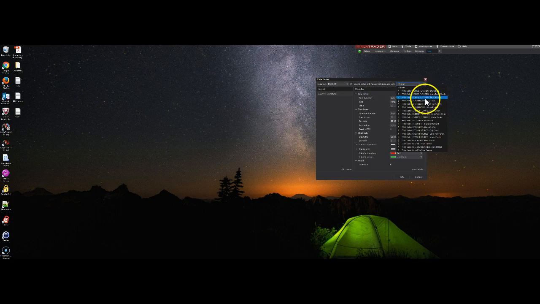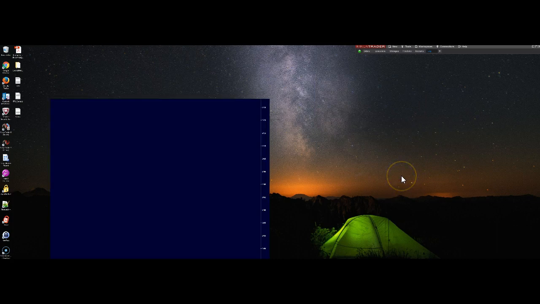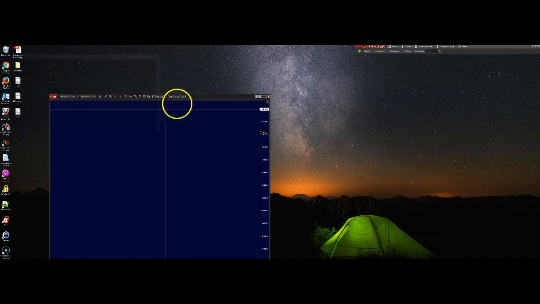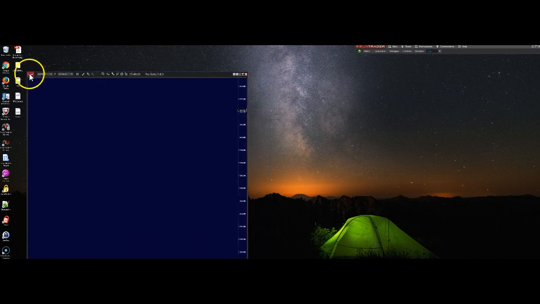So you have templates for bonds, currencies, energy, stocks and ETF, and stock futures for PRO Suite. Because we are looking at a stock future with ES, we're going to choose a stock futures template, market profile. So PRO Suite stock futures, market profile, and you just click on OK. And that's it. You're going to have your chart here.